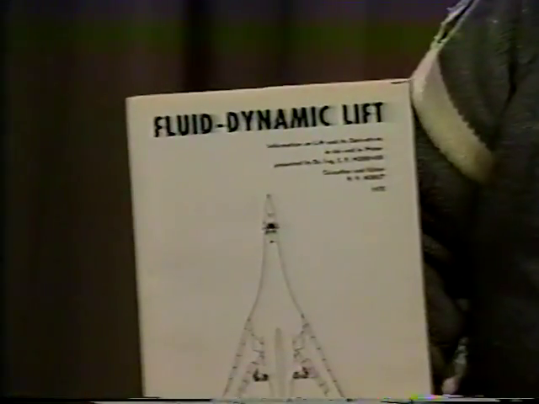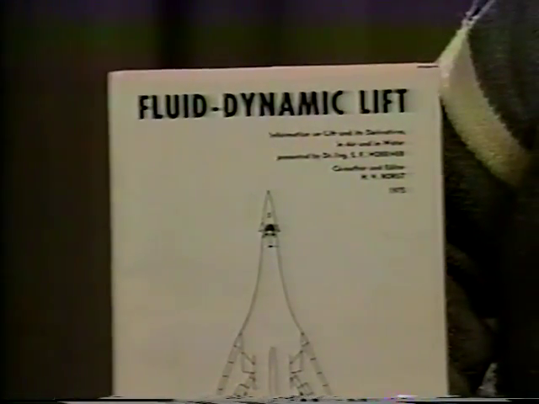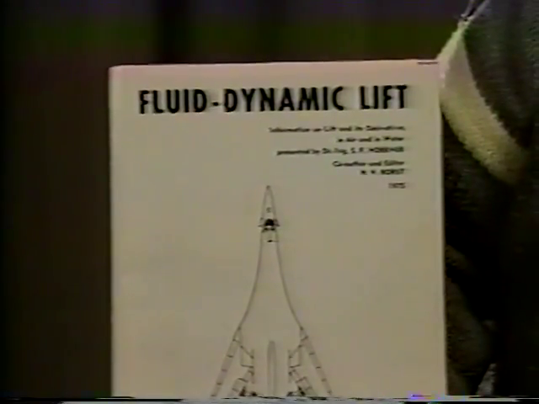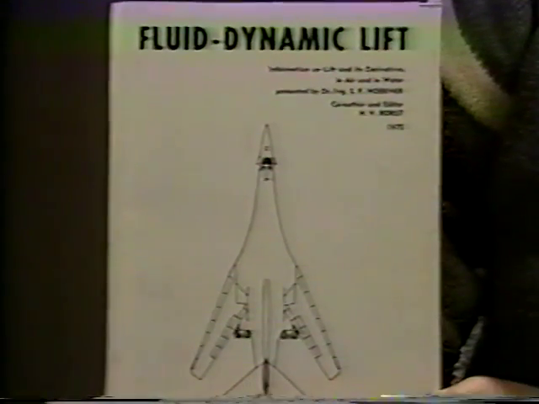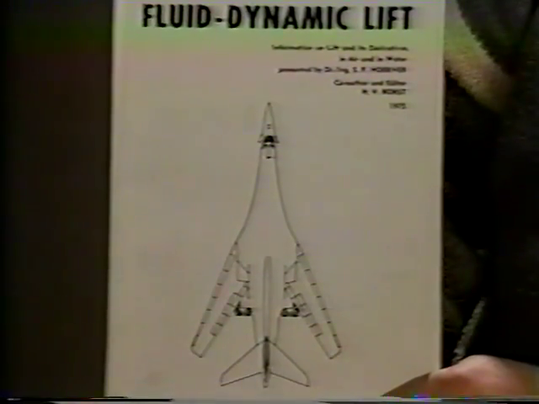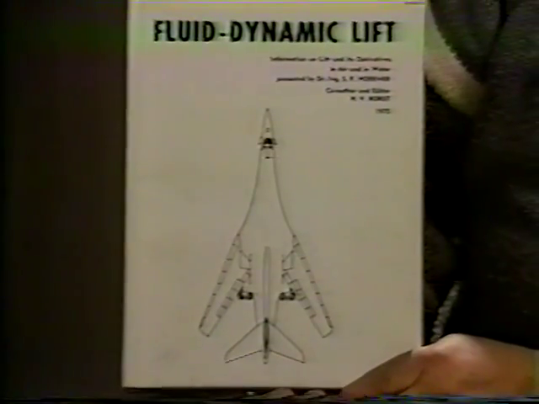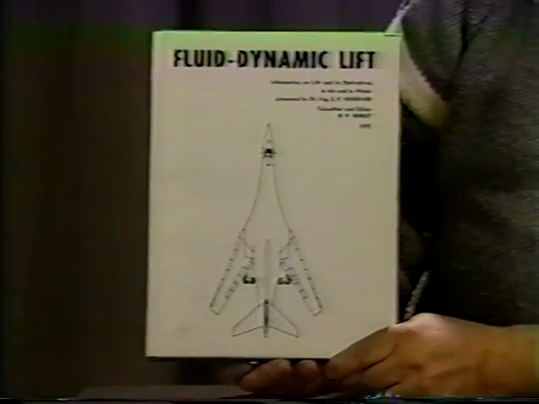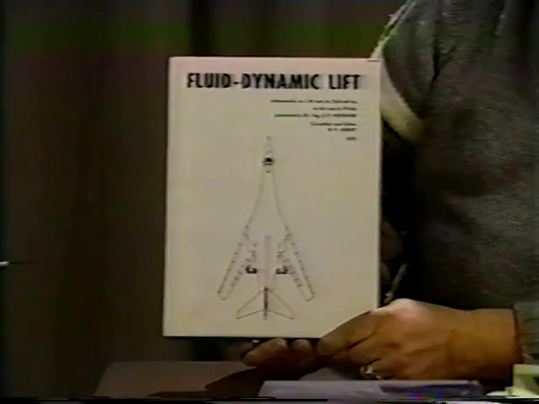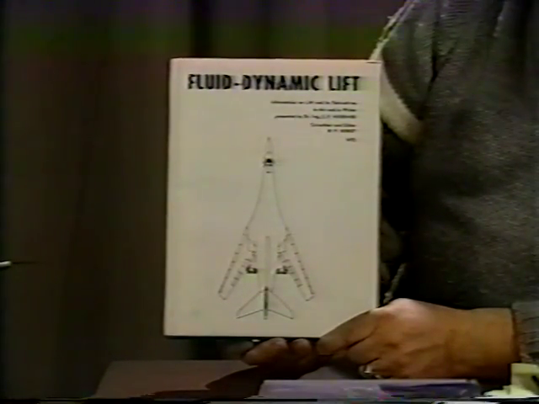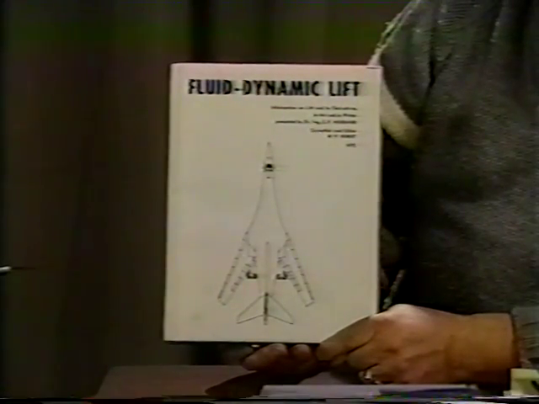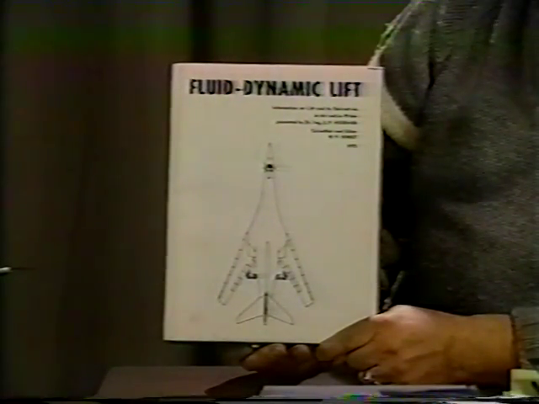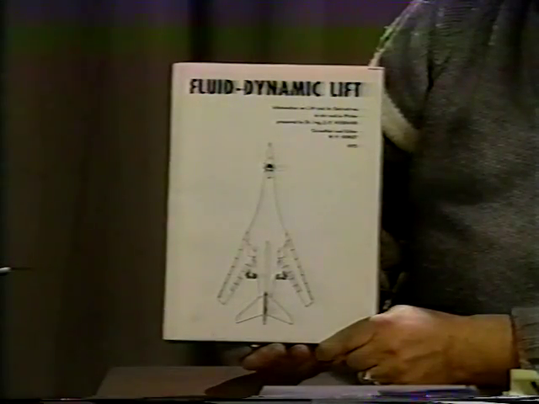Another recommended piece of literature is Fluid Dynamic Lift by Hoerner. This is available from the author's wife, and this book is an excellent presentation of a huge amount of data on high lift devices, wing planforms, and all of the various other factors influencing the amount of lift and lift capabilities of aerodynamic shapes.